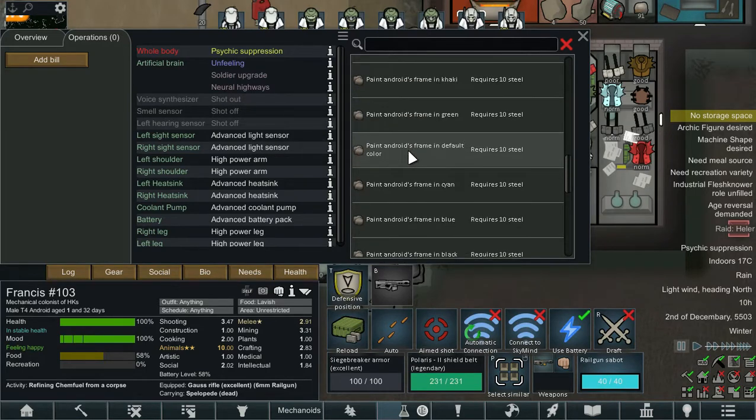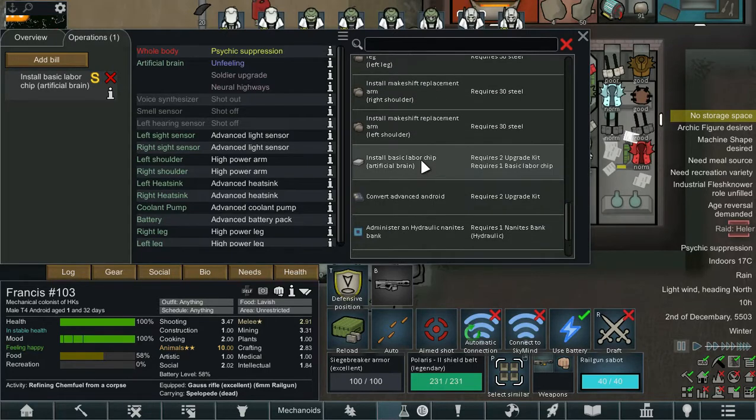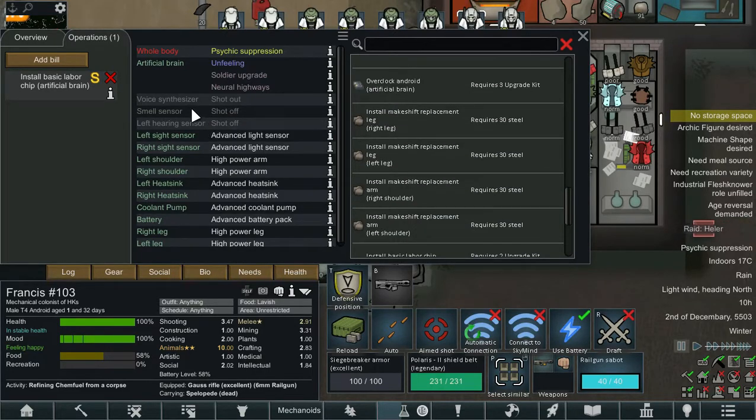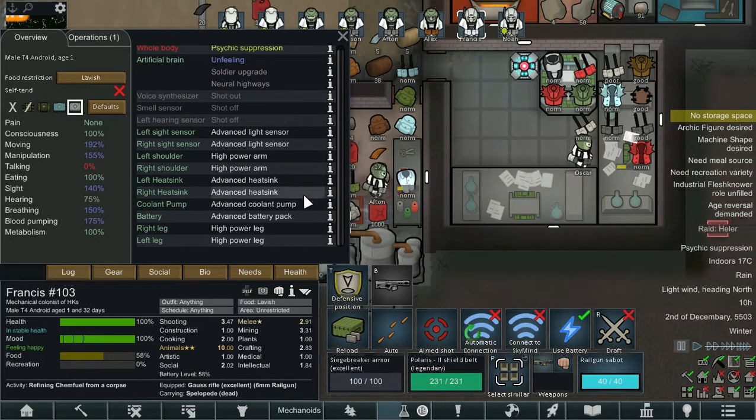I think we also put a basic labour chip into him as well, if we've got one left. Yes. And he eventually will get somewhere. Now, I'm missing... No, he's only missing a smell sensor and a hearing sensor. That shouldn't affect his combat skills too much. Just means he can't talk. And do you know what? I'm not too fussed about that.